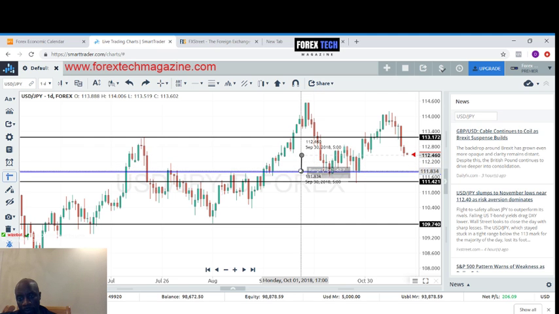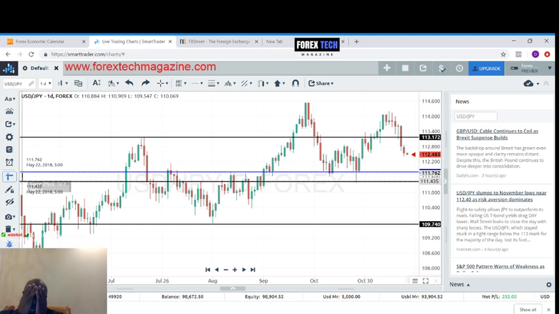How many pips is that? That is 64, so it's not bad. 64 pips. It's about $1,200, and then you get an additional $327. So that's not bad. About $1,500. About $1,600 altogether when it's all said and done.